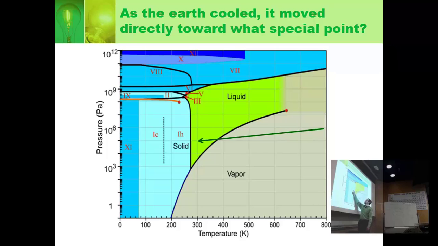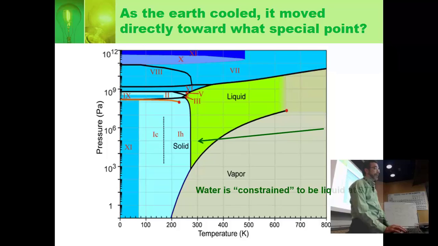Somehow the planet, and I think this was really important for life, moved and moved and moved and then kind of stopped right here. Because there were geological processes and later biological processes that kept it, even though stuff was fluxing and changing, at this temperature and this pressure close to the triple point. I think that's an important physical chemical principle for life, because I think you need all three phases for life. Water is constrained by the phase diagram to be liquid at standard temperatures and pressures. And that's actually a special place to be on the graph.